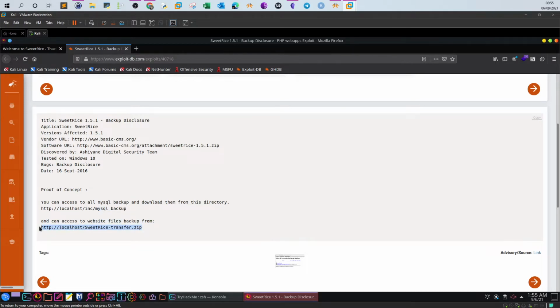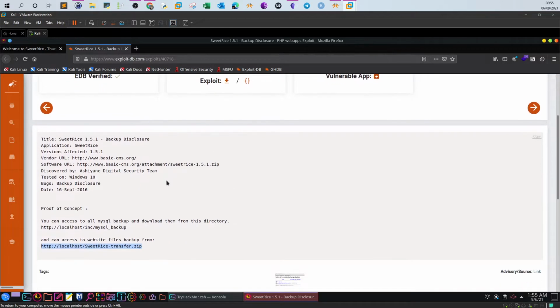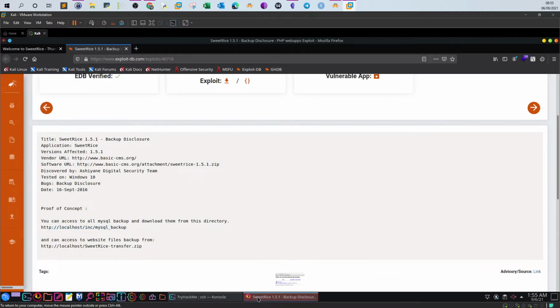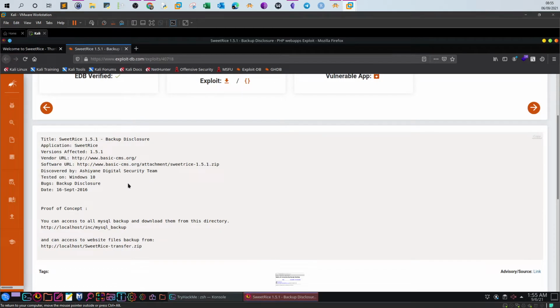So there is a backup vulnerability in this disclosure, and you can actually download the MySQL backups. Why is a MySQL backup beneficial for us? MySQL backups contain the configuration of the MySQL server, which contains the username and password to log into MySQL. So yes, we will grab our first set of credentials from that. Now let's head back to the machine and try this proof of concept ourselves.